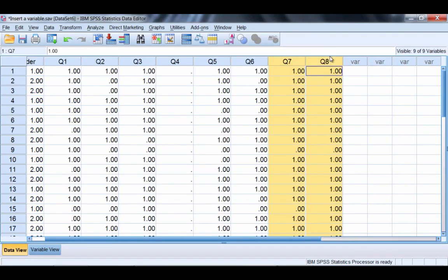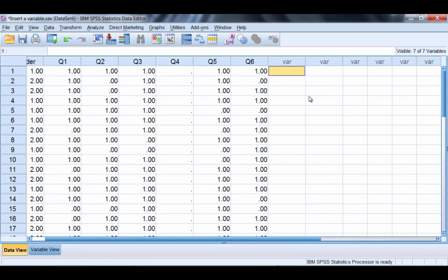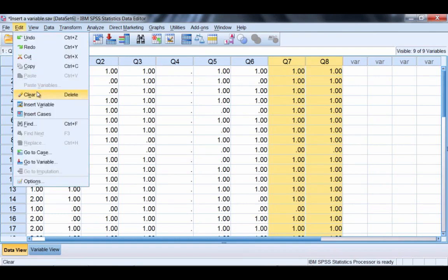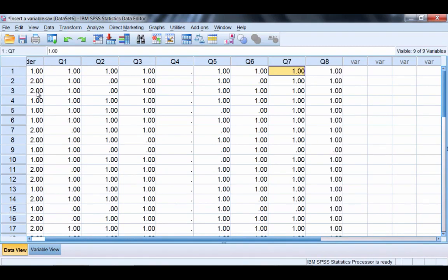And then here, I can do a number of things. To delete it, one of the fastest ways is just to right-click the mouse. The shortcut menu opens here, and I can just select Clear. So let's go ahead and do that. Or if I do Undo, Control-Z for practice there, with these 2 columns selected, I could go to Edit and then Clear, and that'll get rid of them as well. Okay, but I'm going to bring those back. We want to keep those for now. So Control-Z, once again, brings them back, or Command-Z for Mac.